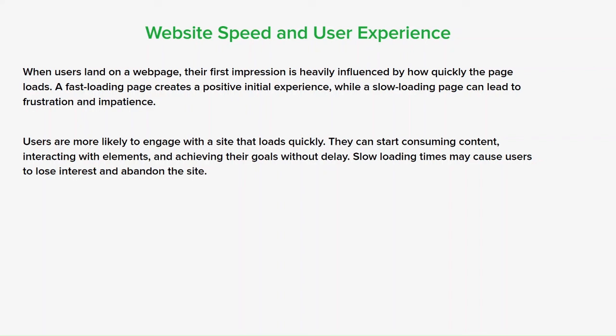Slow loading times may cause users to lose interest and abandon the site altogether. Mobile users as well, who are often on the go, rely on cellular networks, and they have even less patience for slow loading pages. Optimizing for mobile is crucial nowadays to cater for the growing segment of users. It's now one of the main ways that people come onto a site. They tend to use mobile more than desktop, so making sure that your website and all its pages are optimized for mobile is really crucial.